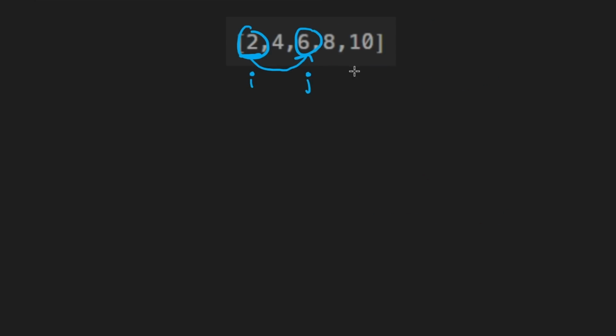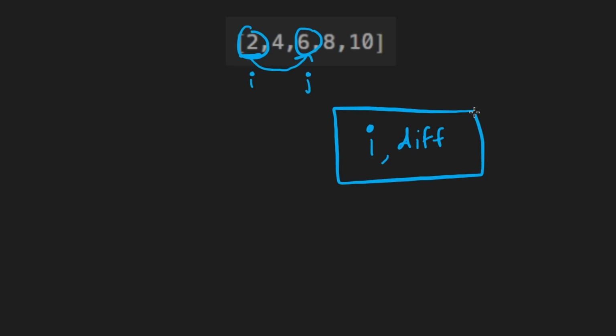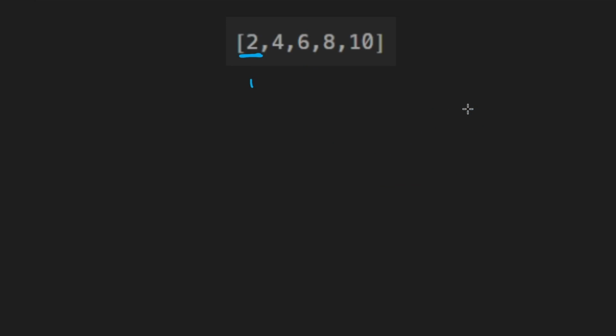Okay, so we kind of know the idea of what the subproblem happens to be. And we know that if we were doing this recursively, one thing to keep track of would be the current index, like starting from a particular index, and second, what the difference actually happens to be. These are the main parameters. And we're going to use these when we implement the dynamic programming solution, which let me show you now.